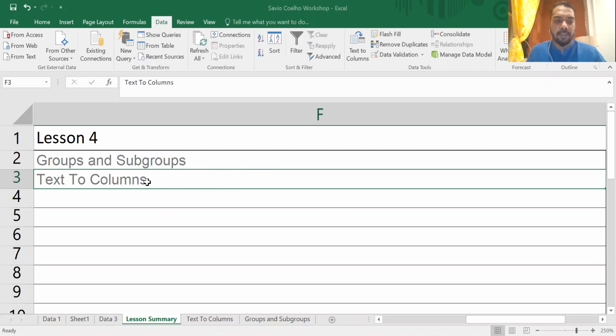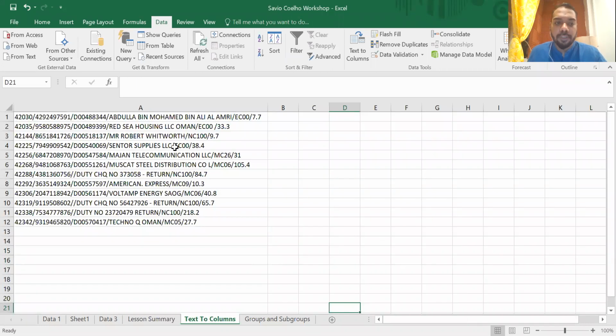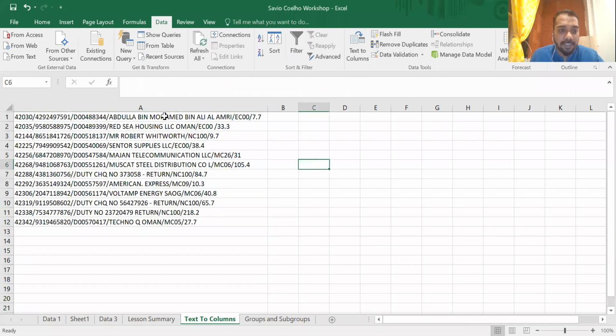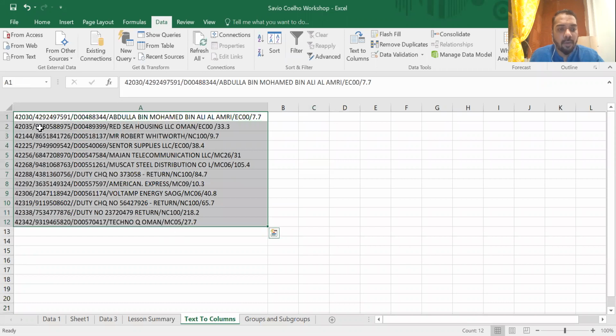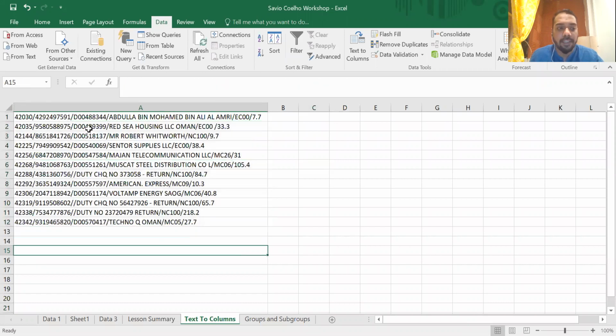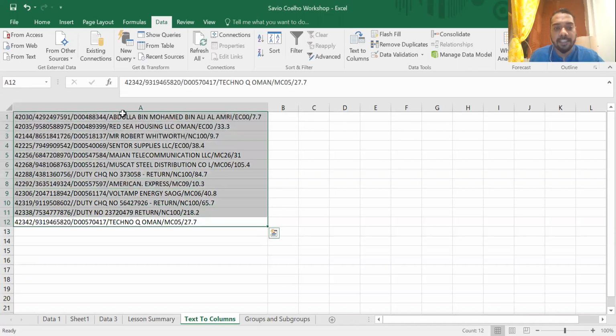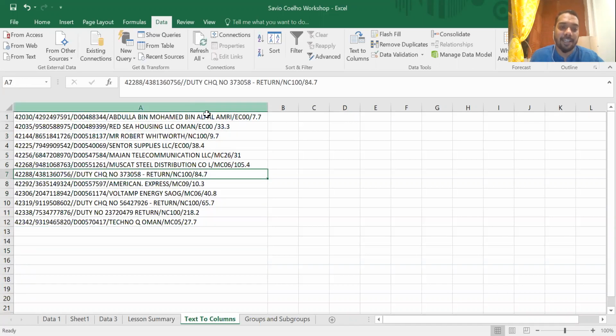So we start with the easier one, that is text to column. So what is text to column? Most of the times we get bank statements or data with us which we do not know how to segregate. For example, if you see this data over here, it's all jumbled up. Text to column helps you to do that simply with a few clicks, and all data will be segregated for you. The easiest way to understand what I'm talking about: if you look at a bank statement, you just copy it from a PDF file to an Excel sheet, and the data will come exactly like this.